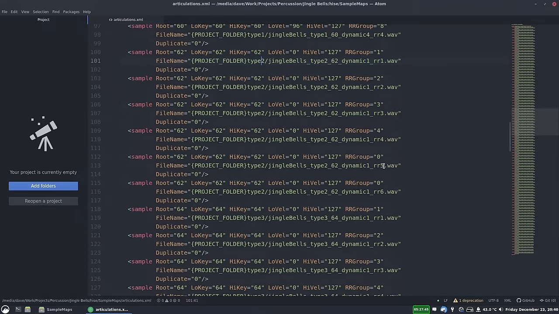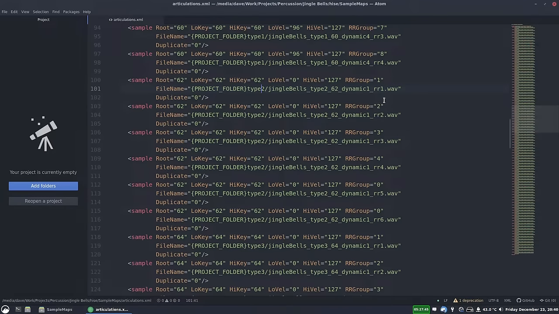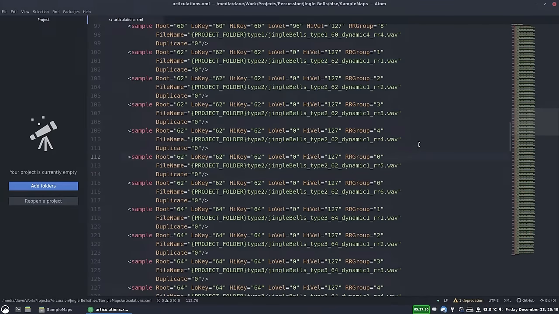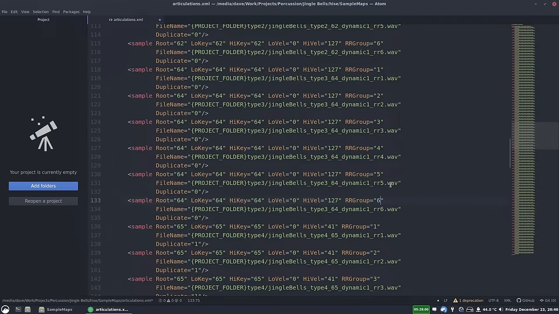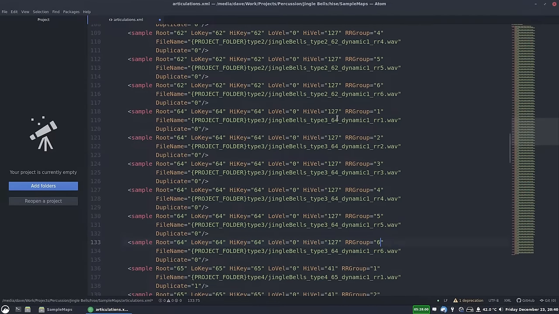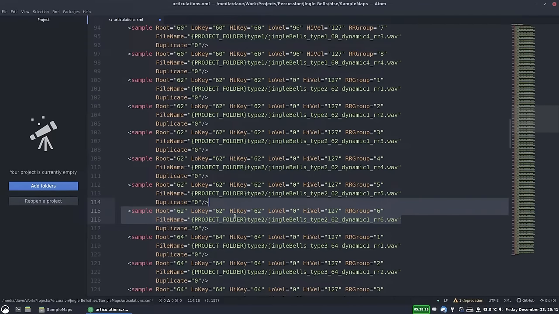Actually, it doesn't have 4 RRs, so look, R5, R6. So yeah, something weird's gone on, but that's fine. We can fix that here. So this should be 5, and that should be 6. And let's see, 5... and 6, and then, oh, we're down to type 3 there, actually, that's type 3, so it was just these ones. Okay, so this isn't going to be double, we only need 2 extra RRs for type 2.